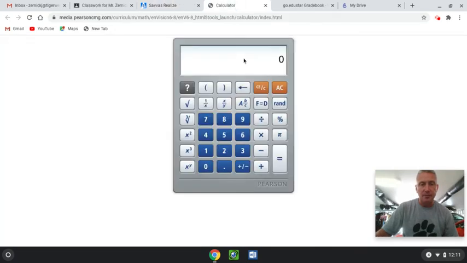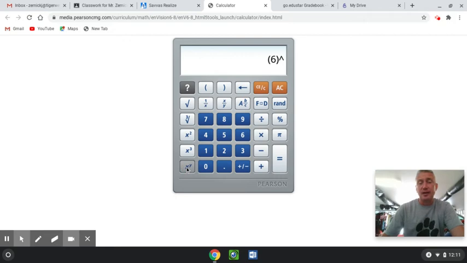Here's what you need to do. On your calculator, you will first put in the base number. The base number is the number 6. Down here, you see an x to the power of y. The x to the power of y means you can put any power you want in there. First, we're going to use this button, and notice that you get a caret up here. That caret button is also on some calculators that you will see. So if you don't have this specific calculator, look for a button that looks like this, and that is a caret button.